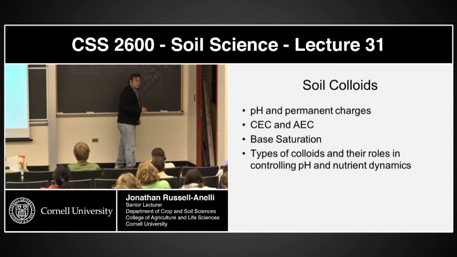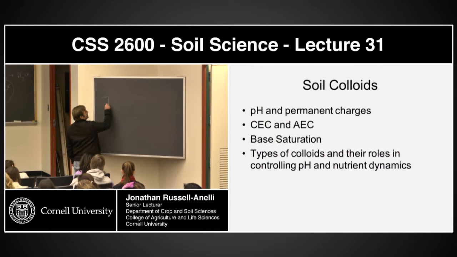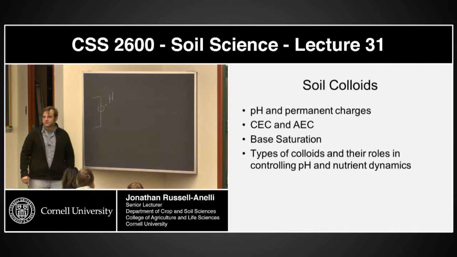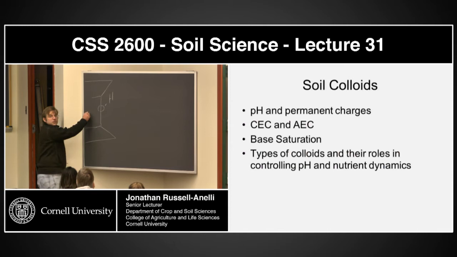basically all of these colloids have whatever that material is at the edge of, you know, it could be an organic molecule, it could be a clay molecule, something like that. All of them basically have this hydroxyl group on the end, right? This is the edge. So from a phyllosilicate, you can imagine I have a repeating structure that's looking like this. You know, I have a tetrahedral sheet and an octahedral sheet. Well, this is that edge. That edge is imperfect because it doesn't continue.